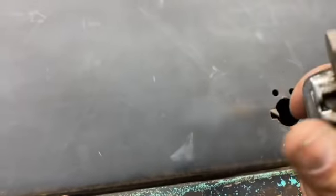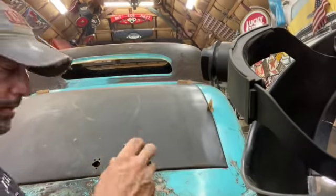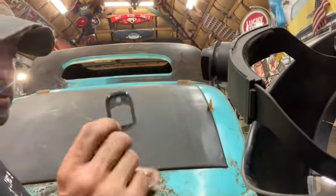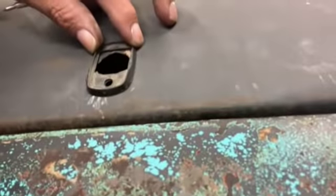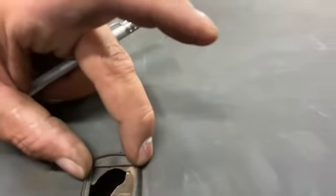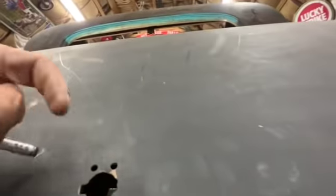I'm going to take this piece of weather stripping off and line up that hole and scribe it so I know where to make my mark and cut it. Luckily the weather stripping is still pliable. Look how good it fits — it covers up the old holes perfectly. So I'm going to mark everything, scribe it out, and hopefully know where to make my cuts. It should just be the square in the center.